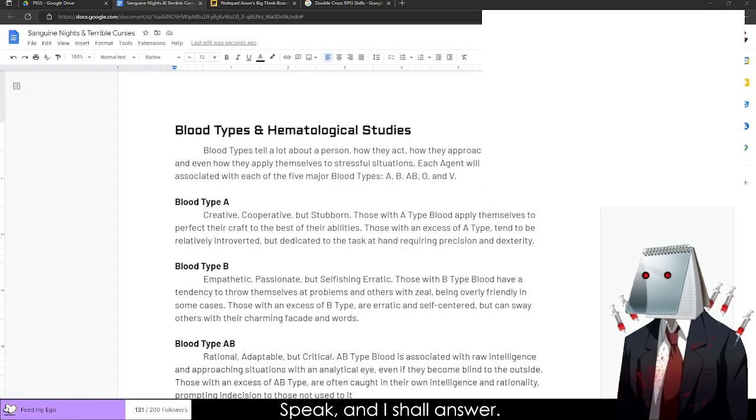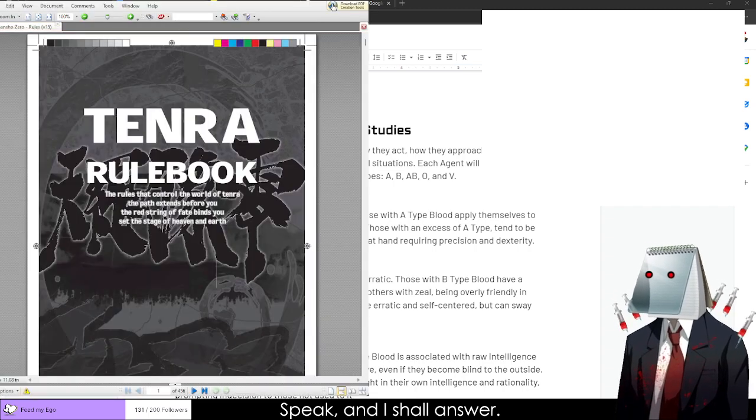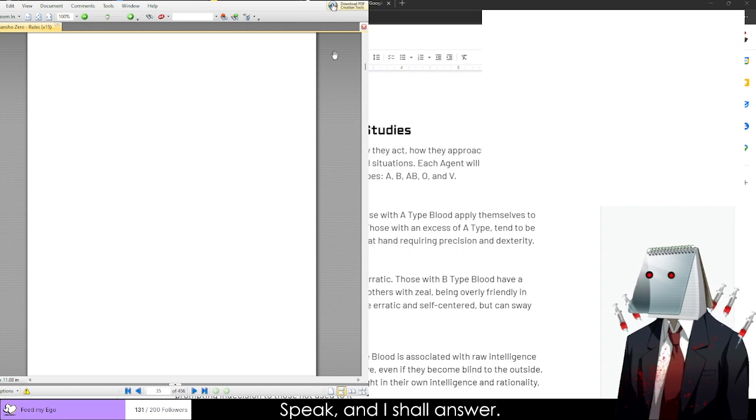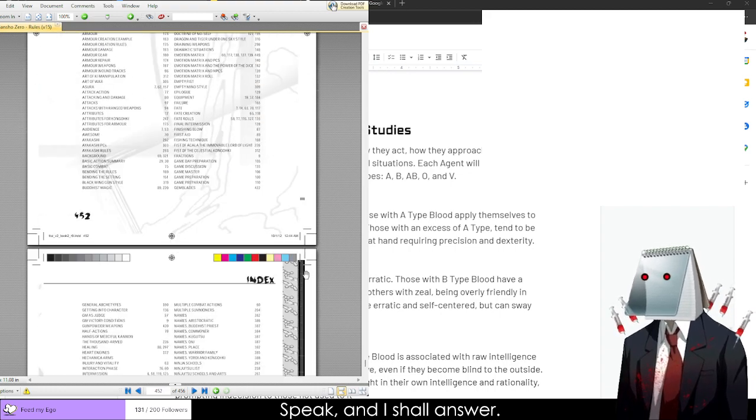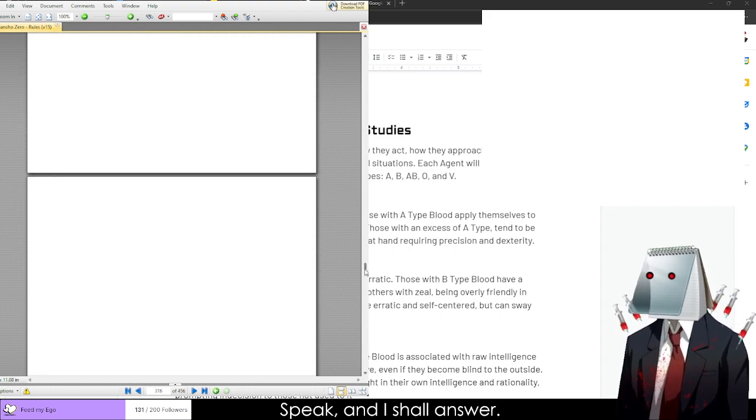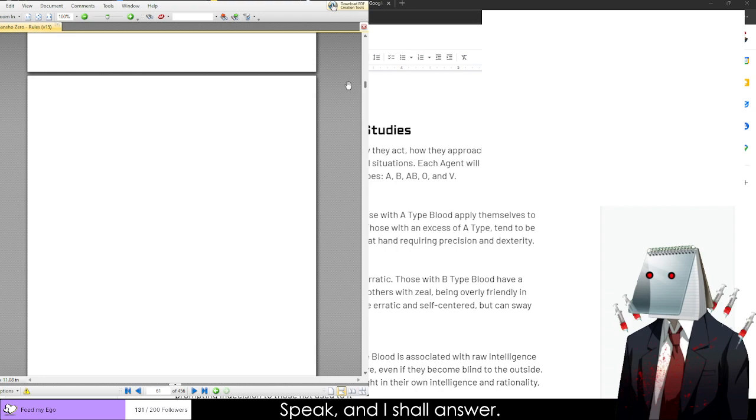What would be a good one? Let's see. Do I have any other SRS games? Let's go to Tenra. Hello, Tenra. Everybody, let's clap for Tenra real fast. Yes, hello, Tenra. It's been a while. We want to check things real fast. Tell me more about your skills.